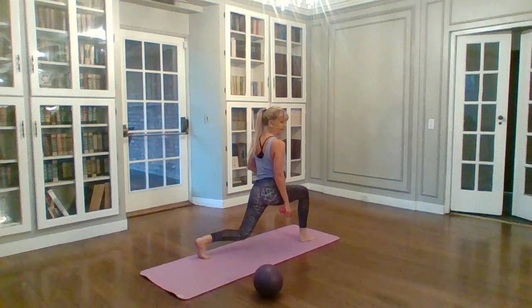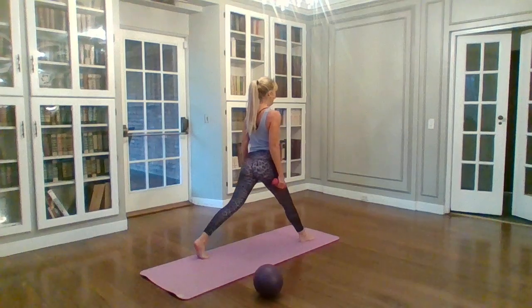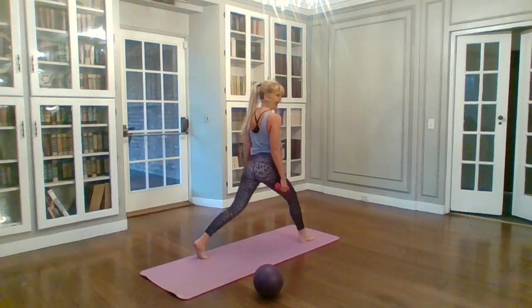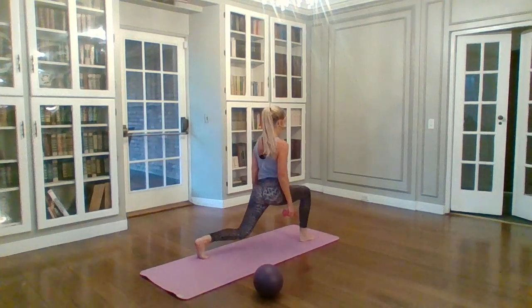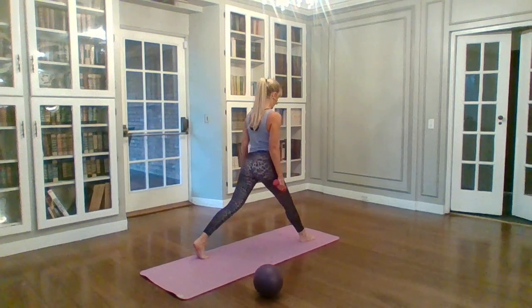Core is working. It doesn't have to be crunching to work. Woo! 8 more. You're balancing that dinner plate on top of that head. Give me 4 more here. Nice.